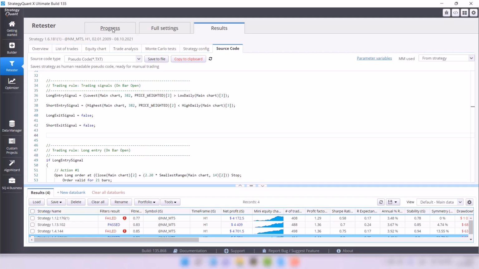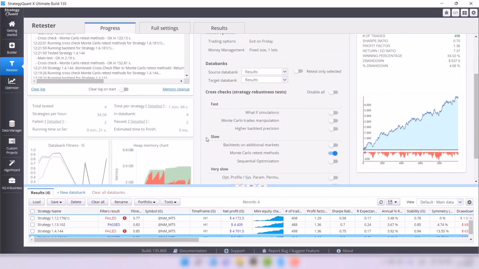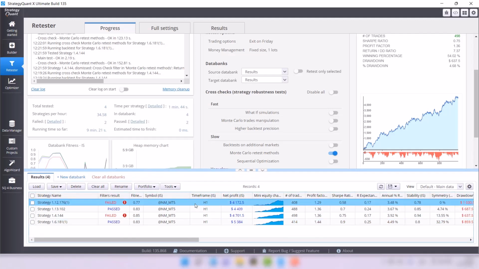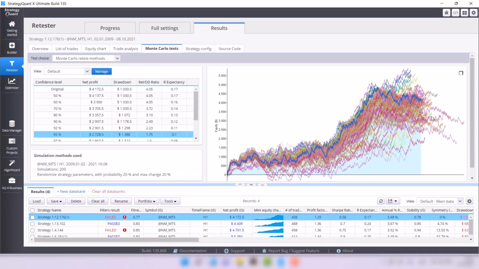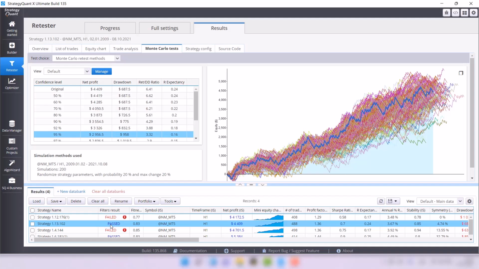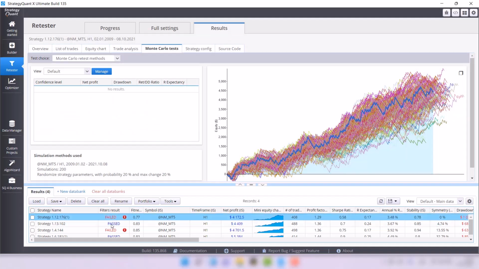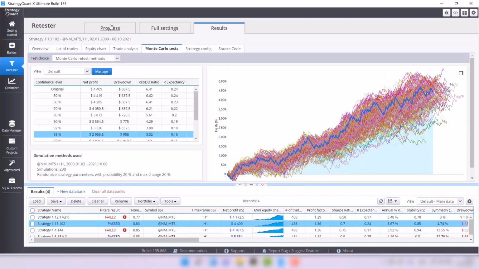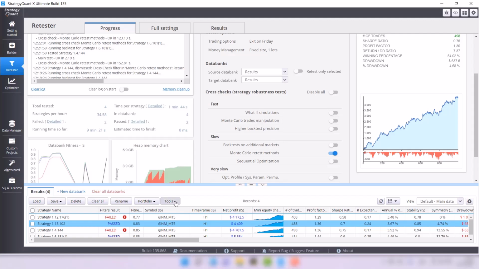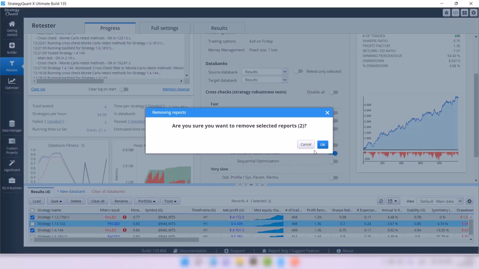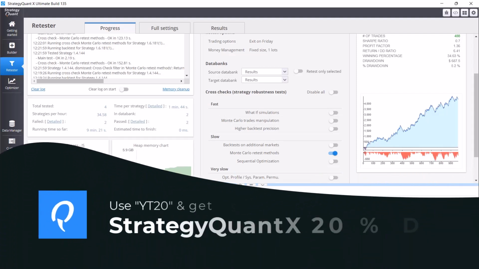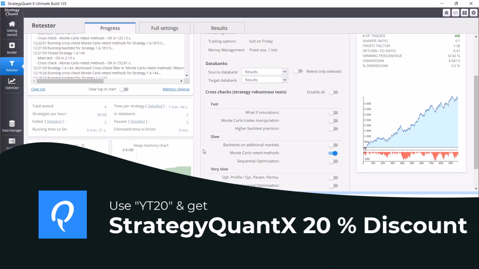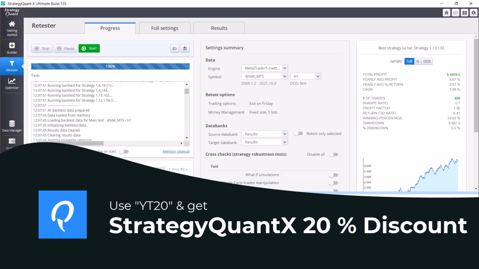And finally, we have our final strategies. When I open the result of the strategy that didn't pass, you can see that the results can be really bad. And on the other hand, you can see how the strategy that passed looks. Well, there is nothing left to do but remove the strategies that failed. So in the end, we are left with only a few strategies out of the total number, but that's absolutely fine because, as I mentioned many times before, we are looking for quality, not quantity.